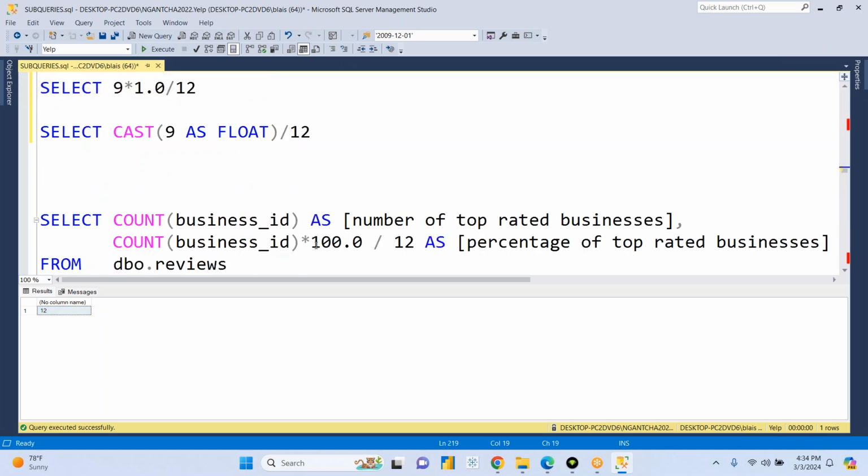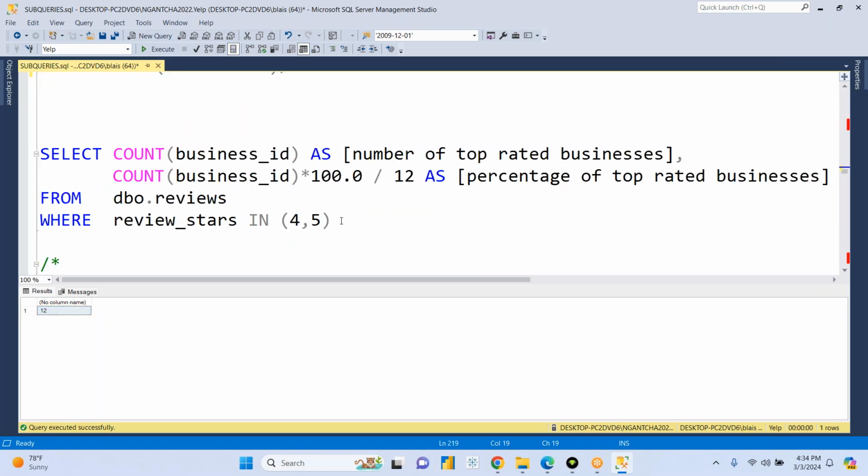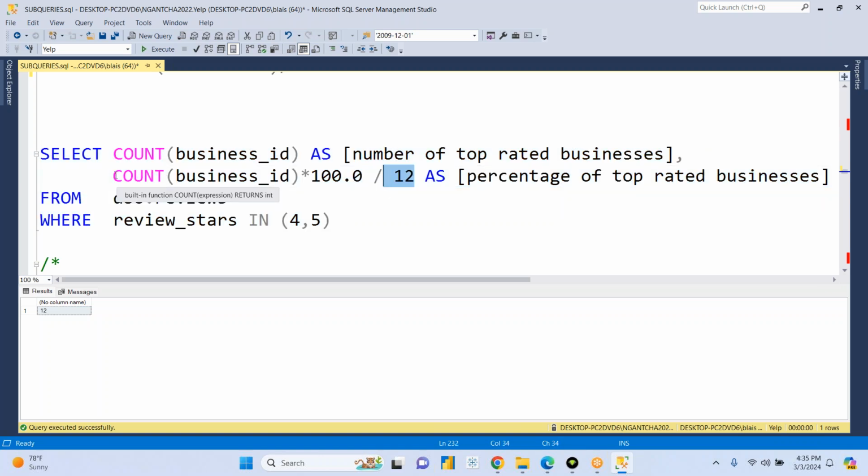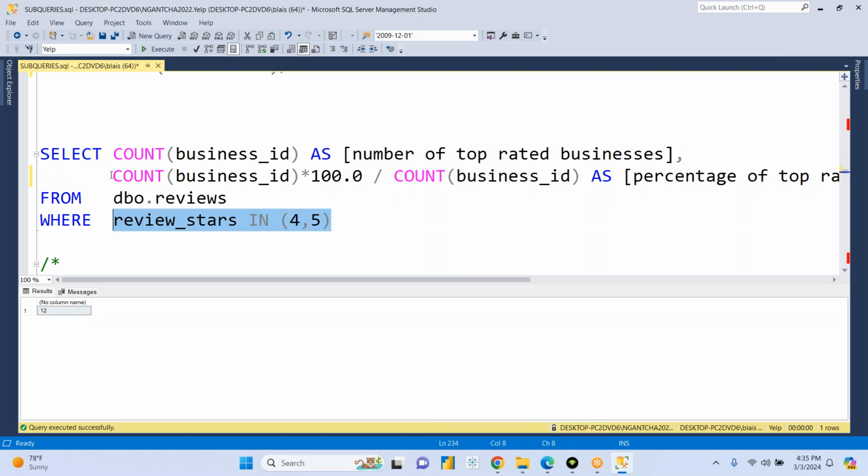But if you start putting this together in a SQL query, as long as this condition is present, it is influencing this count on the numerator. It will also influence this count on the denominator. So let me show you what this is giving. It's giving you 9 divided by 9. If you remove this, somebody will say, why don't you remove that 12 and make it dynamic and put this? The numerator and the denominator are the same. Why? Because they are all tied to this condition.